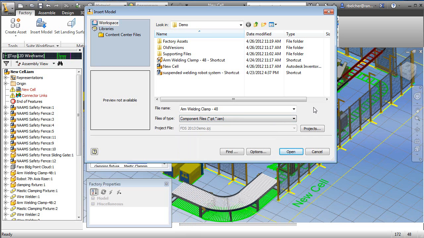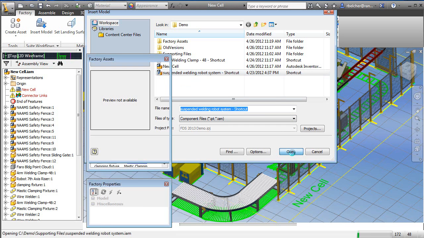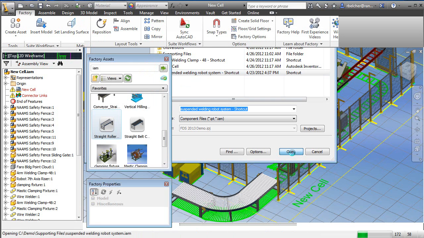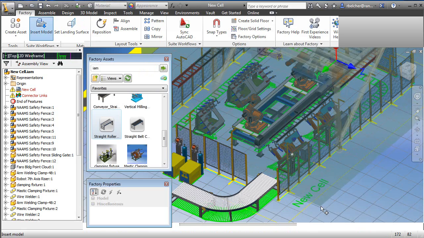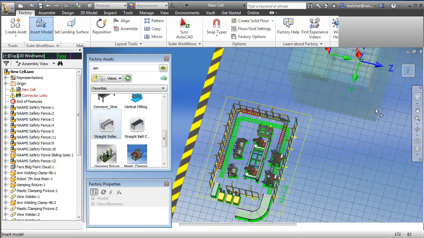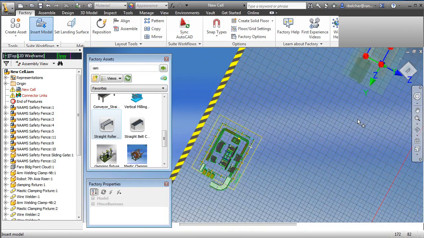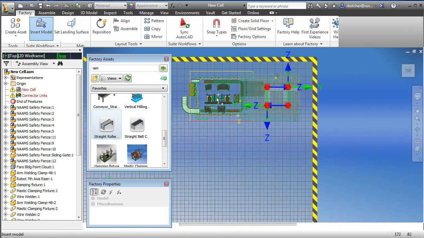What I'm about to do with this subcontractor data, I could do with any data given to me in those CAD formats. When you insert a model from another CAD system, the Factory Design Suite puts it in a bounding box and lets it land on the floor automatically. I'm going to change my orientation here for a minute. It's a little bit easier to place this in a top-down view.